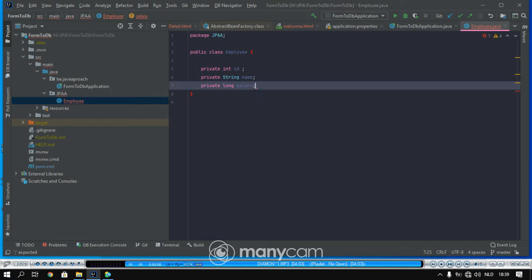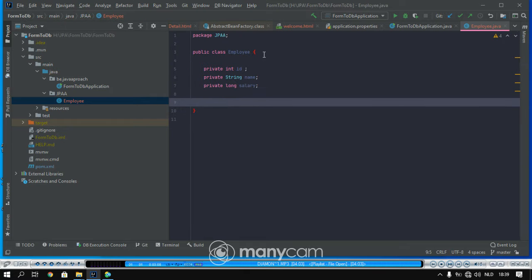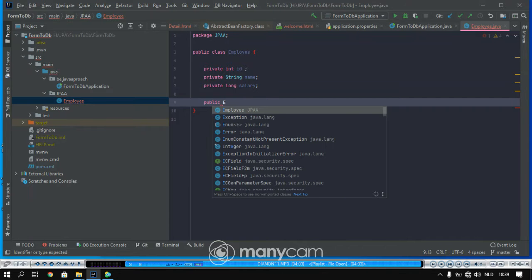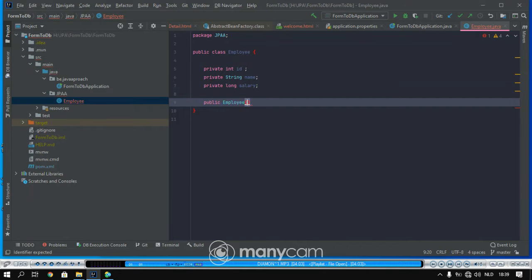These are our variables, and I'm going to make an empty constructor here, public Employee, like this.